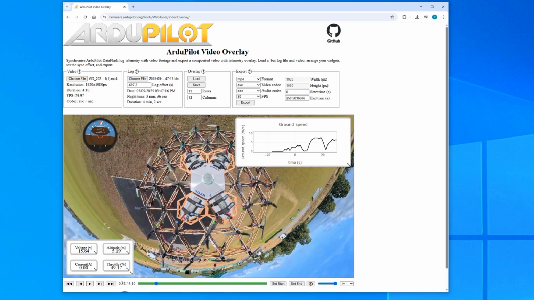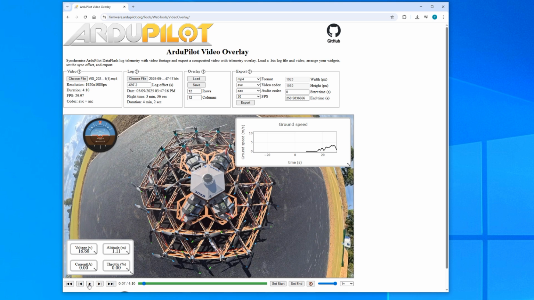And then there's some in and out times, and in fact, it's easier to set the start and end time just by watching the video. So I'll pick the point where I want it to start. A little bit too far, so let's just go back, wait for the green light to go off perhaps on the GPS.